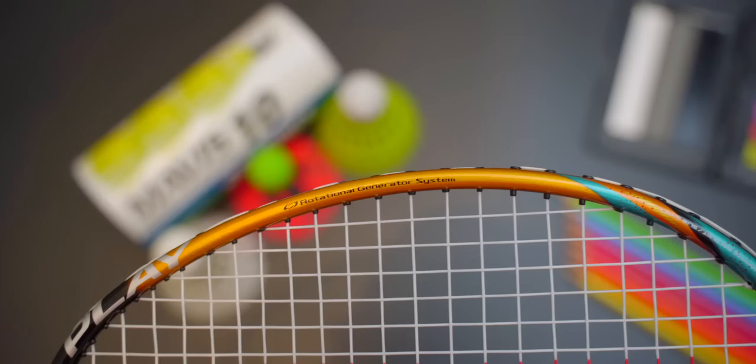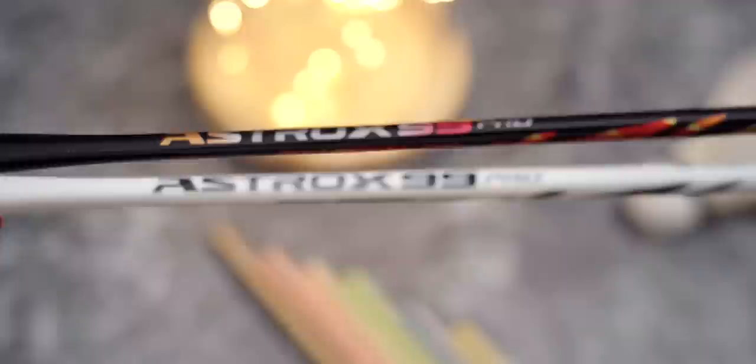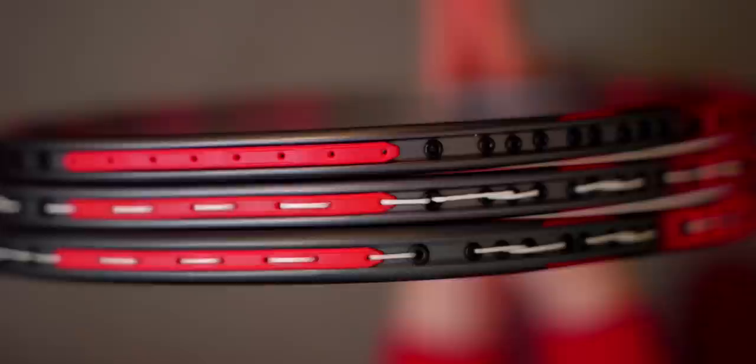These are very, very well made. Now let's talk about how they play and feel. All four rackets have very unique characteristics within Yonex's playing matrix. The Astrox 88S is slightly head-heavy, very fast, and has a very big sweet spot. The 88D has more power than the 88S but is just a touch slower, with what feels like a normal-size sweet spot. The 99 will be the head-heaviest and stiffest — a proper singles racket. And finally, the Arc Saber 11 series has the least head weight but the most shuttle holding time; very comfortable and the easiest to play.